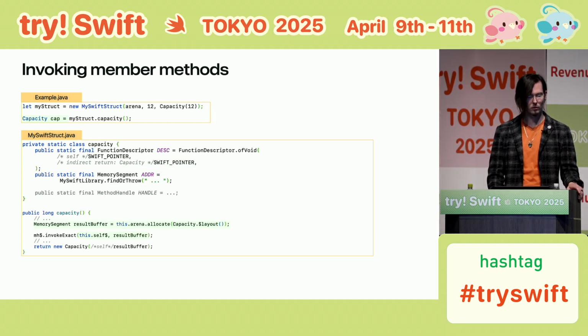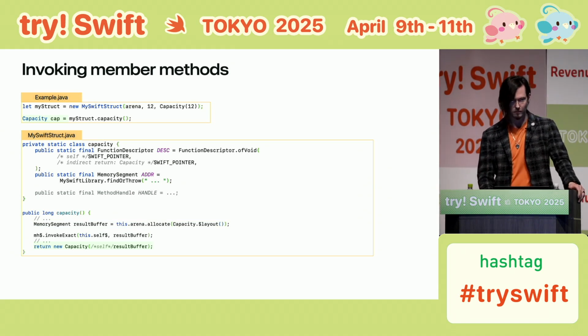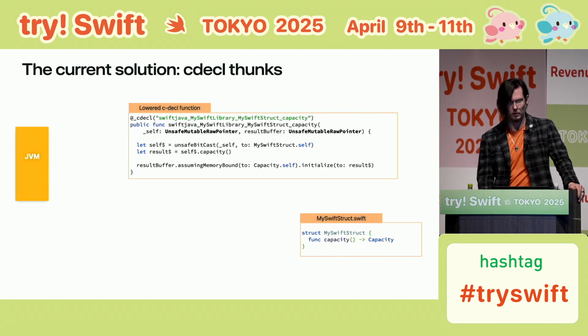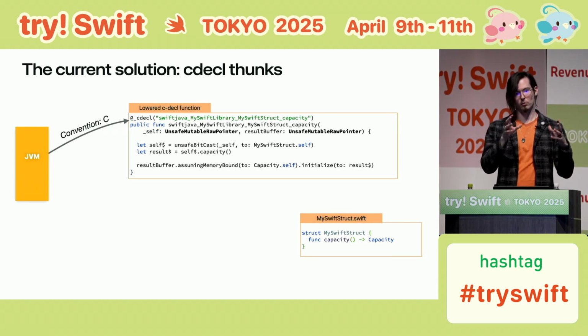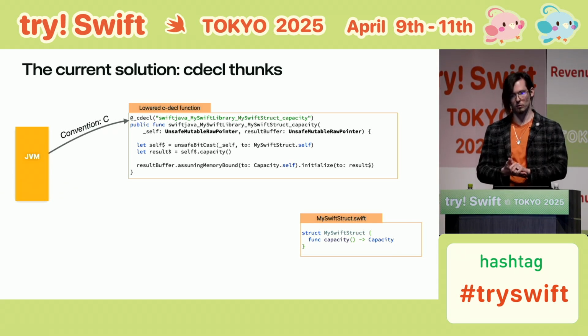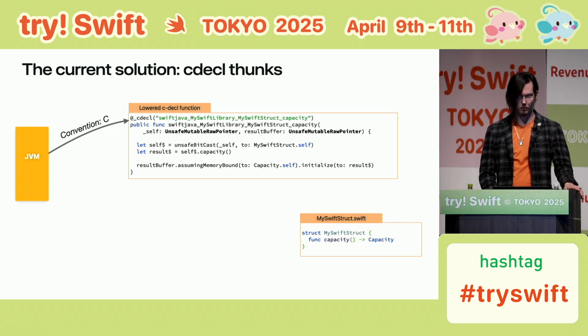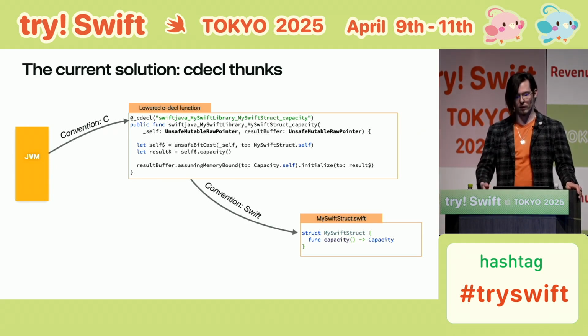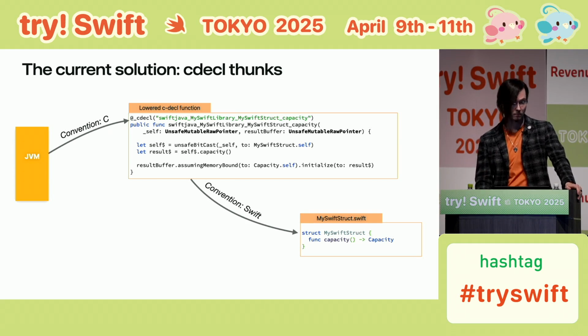And I should be able to just call that, right? I call it, I do the downcall, and as I get the pointer back, I wrap it in another wrapper for the capacity struct. There is a little bit of trickery though, and we have to provide Java something to call. So this is a so-called thunk. We use a C declaration calling convention because Java only knows how to call C functions, really. So we express a small bridge between Java land and the underlying Swift native code, and we just do some type conversions there. That then makes a call into the actual Swift function using the Swift calling convention.